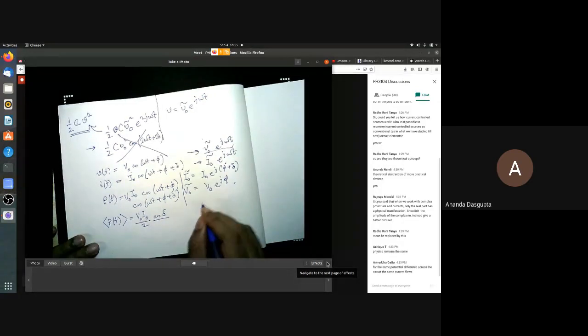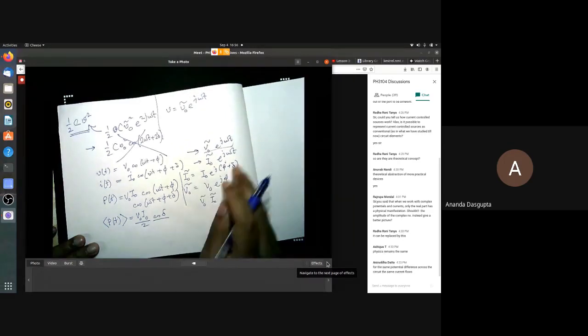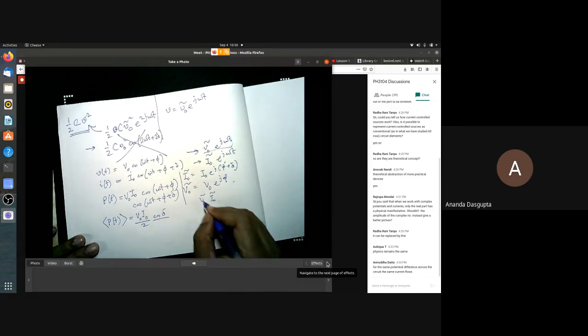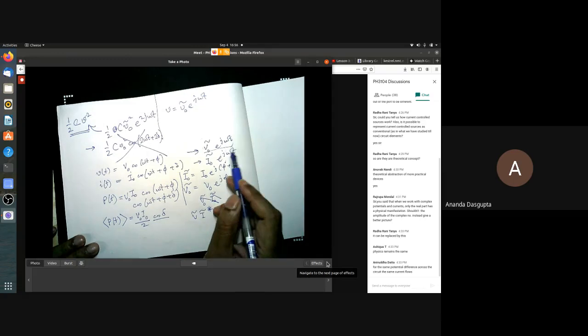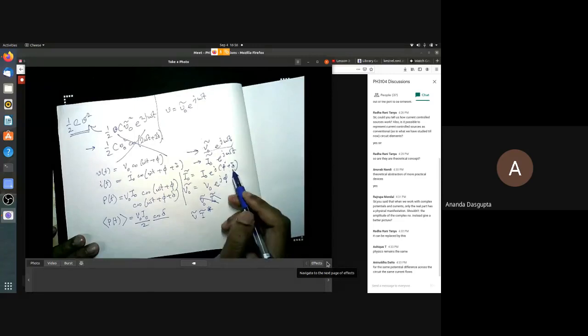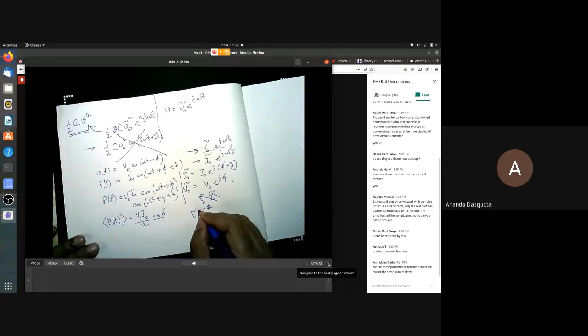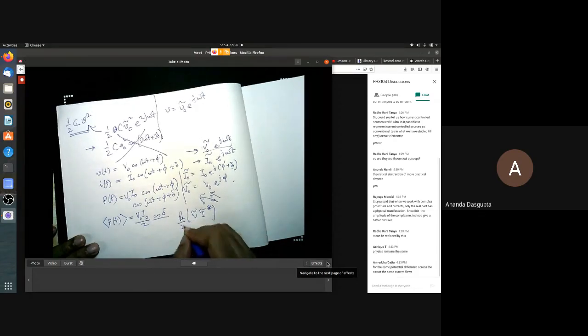But what you could also do is this: if you multiplied V0 tilde by I0 tilde, it will not work, right? But what will work is this: if you multiply V tilde, not V0, V tilde with I tilde conjugate. Why conjugate? If you do the conjugate, then e to the j omega t into e to the minus j omega t will cancel. E to the j phi into e to the minus j phi will also cancel. It will just be left with e to the j delta. Right? It's either V star I tilde, or V tilde I tilde star. Take this, take the real part, halve it.